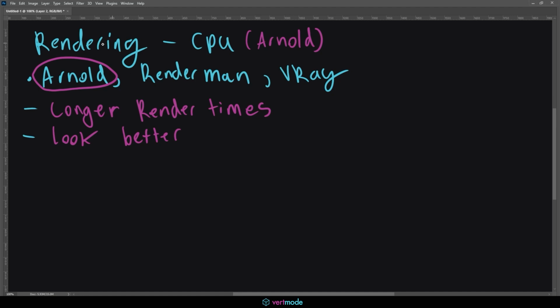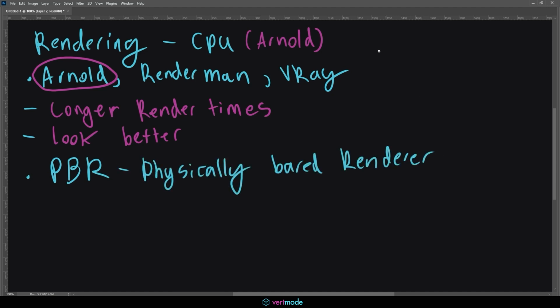Now, there's another factor about Arnold, and most renderers nowadays, to be aware of, which is they are PBR based. PBR stands for physically based renderer. So what does that mean? It means that it's going to be taking into account lighting. It's going to be using lighting as its main factor. So we're going to need to incorporate lighting into our renders to make it work. In addition, the textures are going to be lighting centric, meaning that in order to understand how to create the textures for the object, you need to understand physically based rendering.